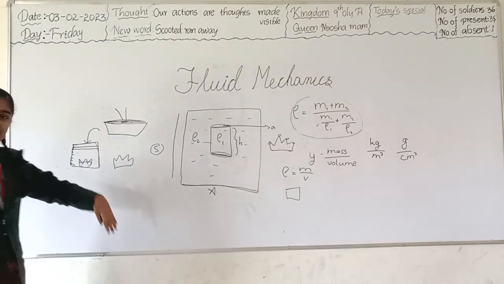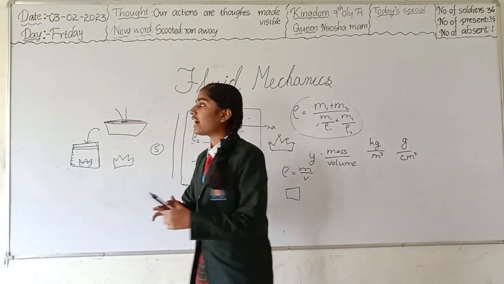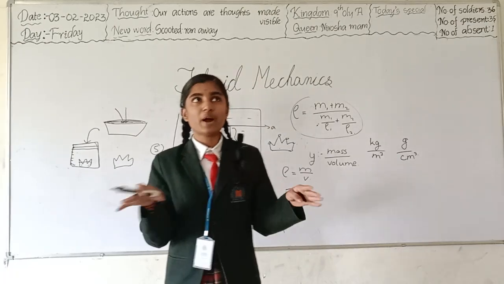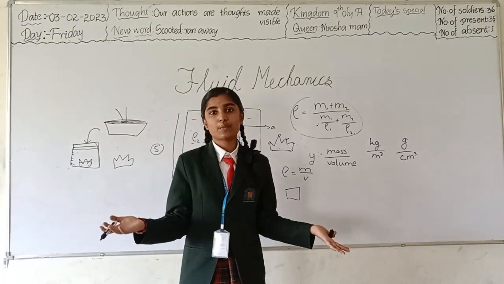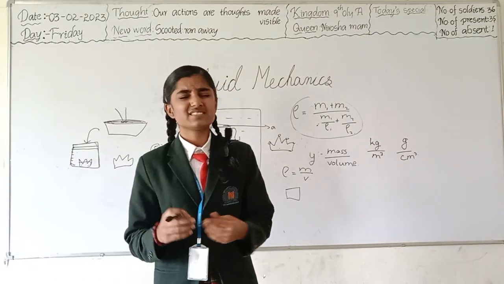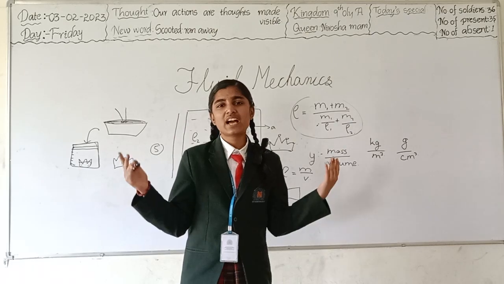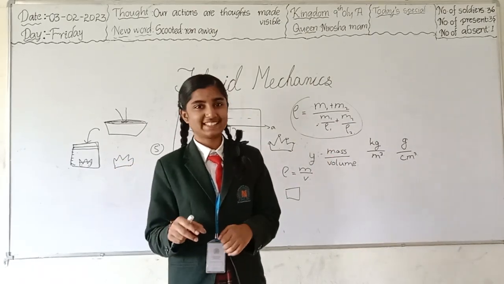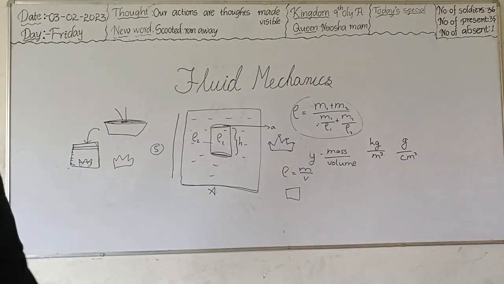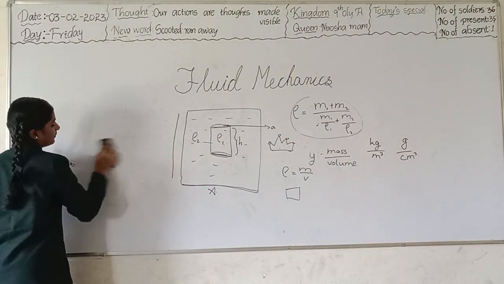I hope by this story you understand the Archimedes principle. And the other final topic is, as I told you before, a large boat floats on top of the sea, but a small stone sinks into it. See, we feel like, what's the logic behind this? How can a large one float while a small one sinks, right? That's the thing in flotation, sinking, and everything. I'll tell you clearly.